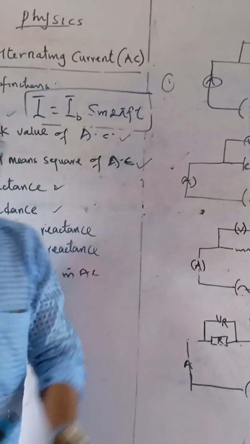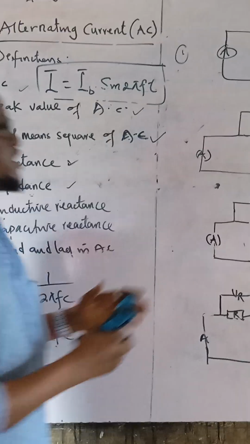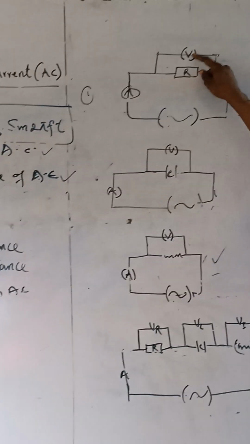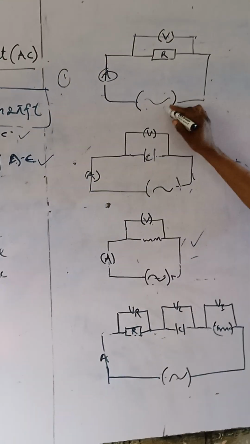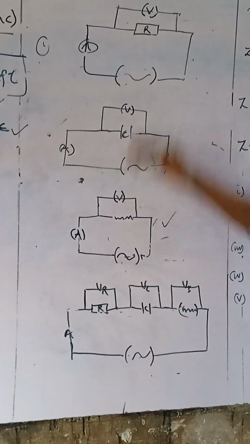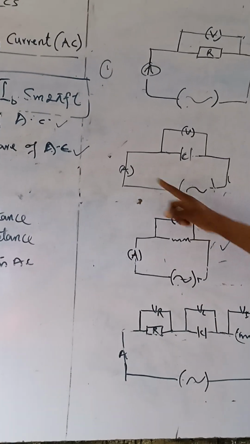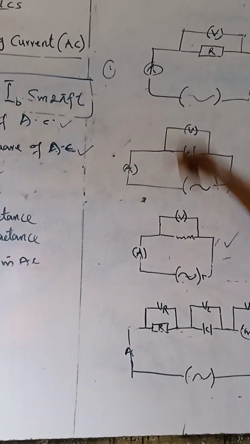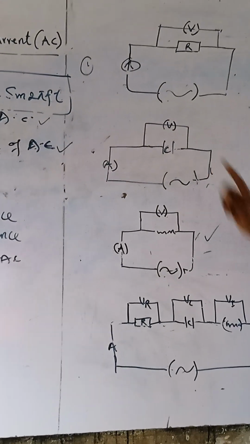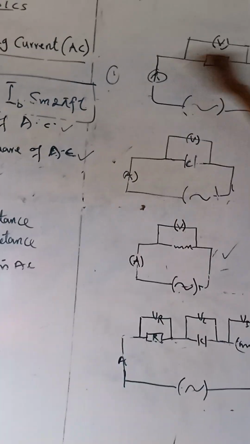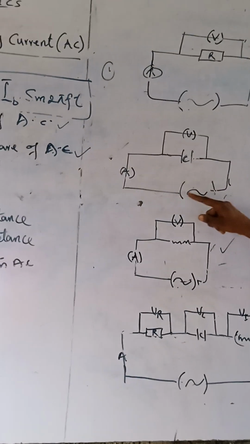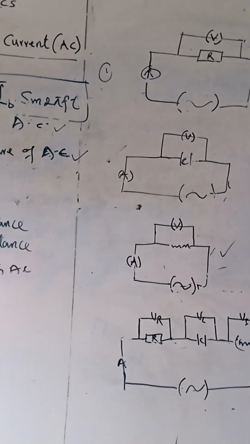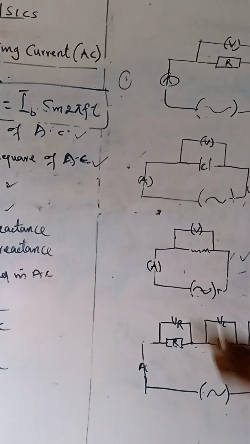Now, if you look at the diagram very well from A to Z, there are certain things we need to explain here. You can see A stands for ammeter, V stands for voltmeter, and here is the current supplier or current source. If you look at it all through, you will always see that the ammeter is connected in series to the supplier of the current in each of the cases. Series means end to end. You can see the end of the current supply connected to the end of the ammeter. Here end to end, here end to end, here end to end. Why? The ammeter must always be connected in series to the current supply.